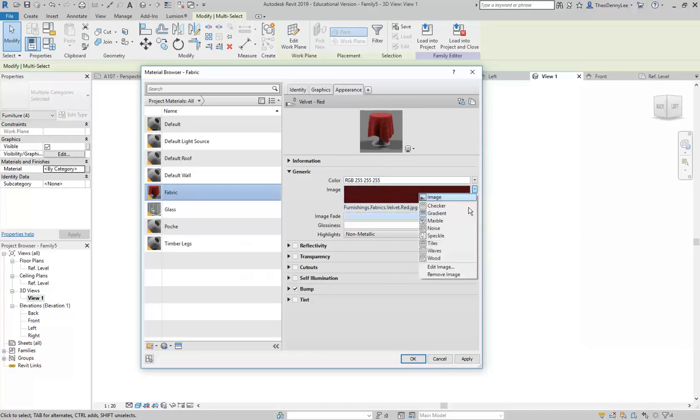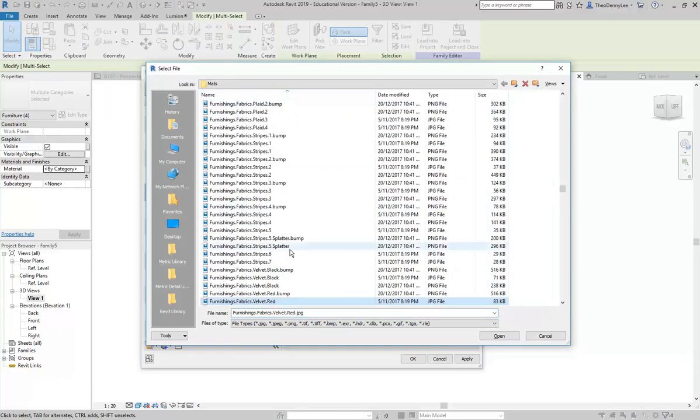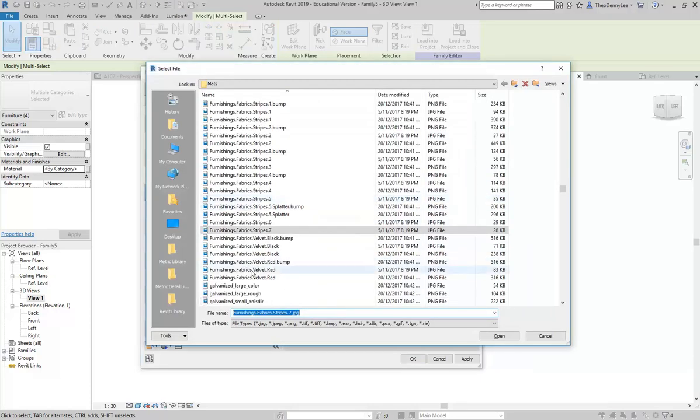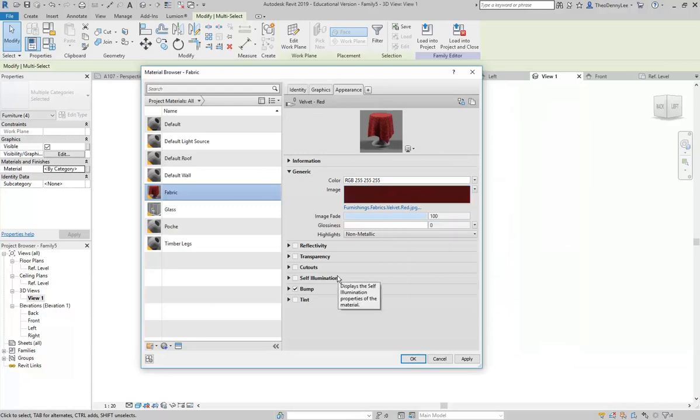And you can, of course, choose any other image file, so you can choose something completely different. You could choose the stripes or whatever. And you can download your own image files, of course, and use those. But I do want the velvet, so I'm going to go back to that. And we'll spend a lot of time on materials. There's a huge number of settings you can change. I was quickly looking at the bump map there because that's using a different image, but I'm happy with that. That's fine.